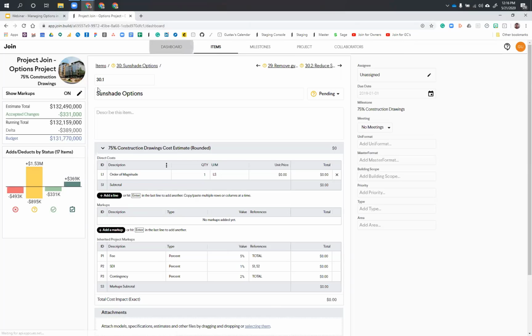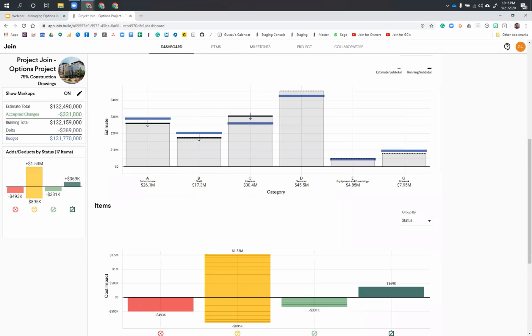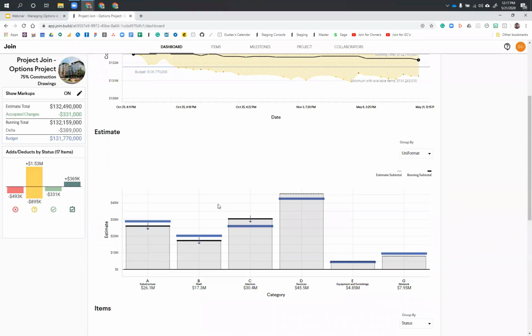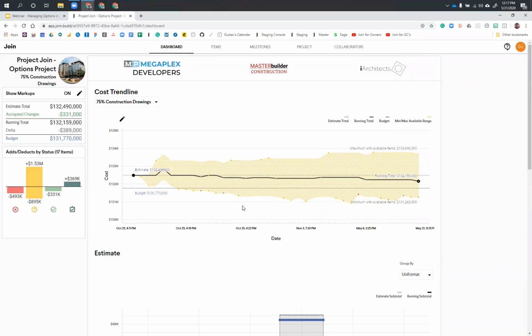So Jim, do we have any questions so far? We do, Gustav, a bunch of questions. So the first one is, are you able to add an item to an item that already has options? I think you just showed that, but maybe show it again. And Gustav, I think your screen is lagging a little bit, so go slow with your mouse and your clicks, please. Thank you, appreciate that.